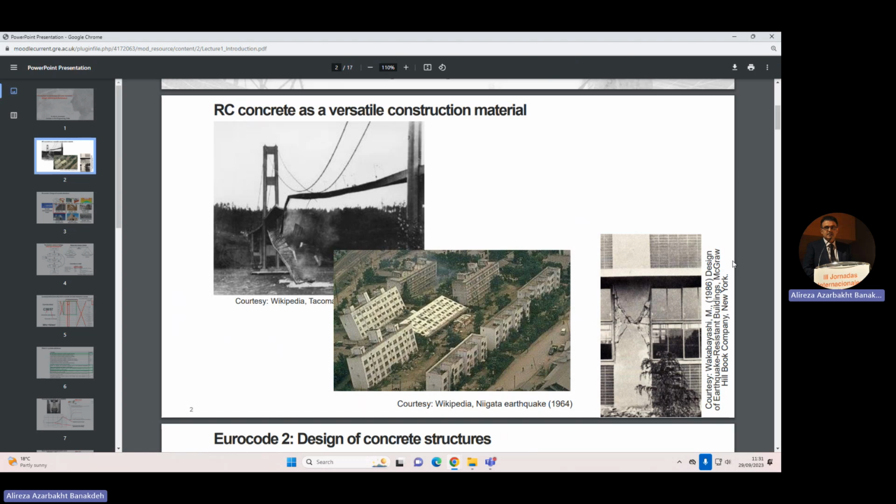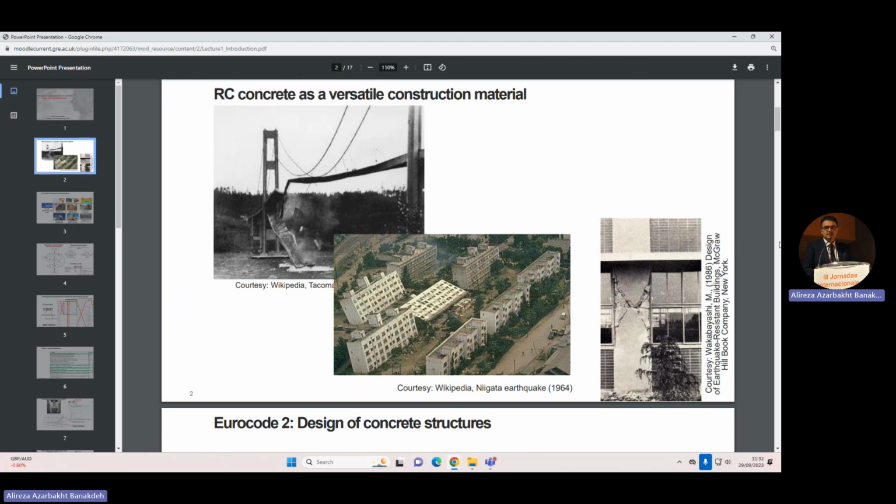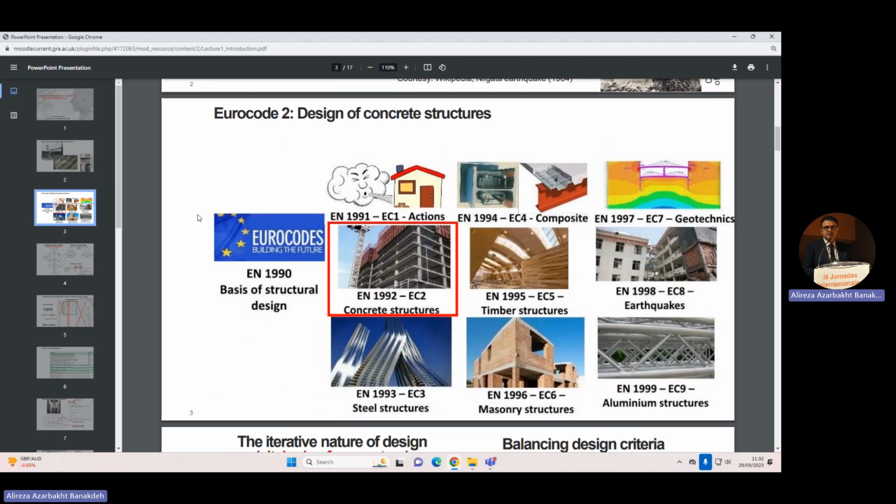After this module, it's anticipated that you as a civil engineer will be able to design a specific building with concrete, that is, reinforced concrete design and the foundation. So this is familiar to your eyes. We are working this year only with EC2, Eurocode 2, not any of the others. In structural design, you worked with EC3 and EC1 for loading and steel design. This year, for this module, we are only working with EC2.